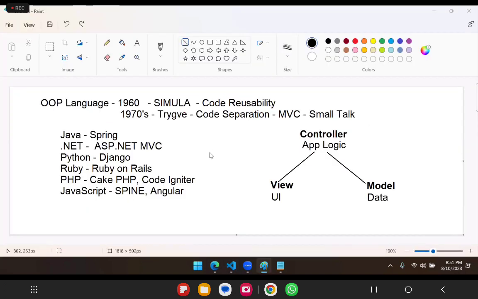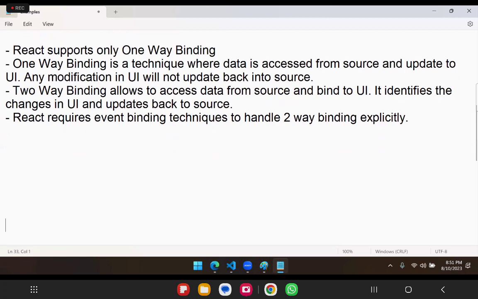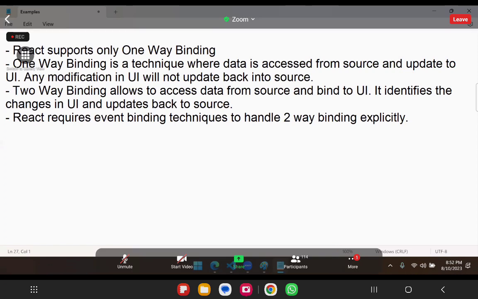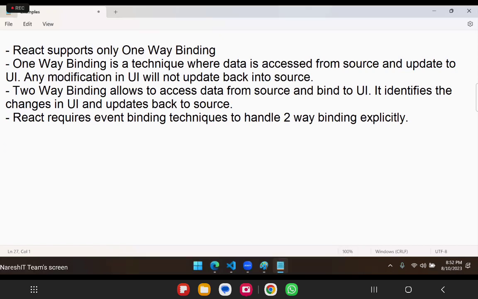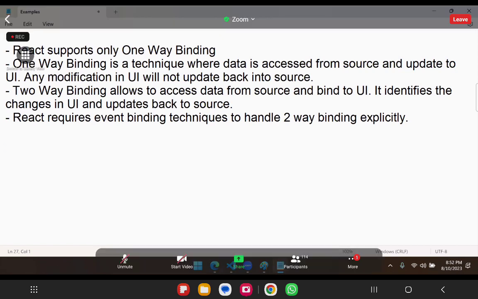Now, can you tell what may be the use of supporting only one-way binding? Because React claims that it is a feature of React. That means React in its features tells that I have one-way binding proudly. But I don't see anything so proud in this. In general, if you are coming from a JavaScript background, you will be thinking, what is this? It is not supporting two-way binding.